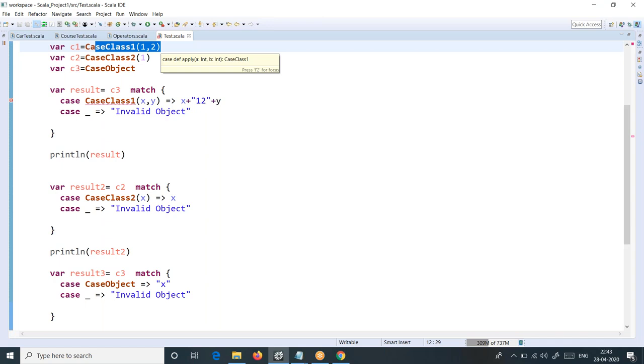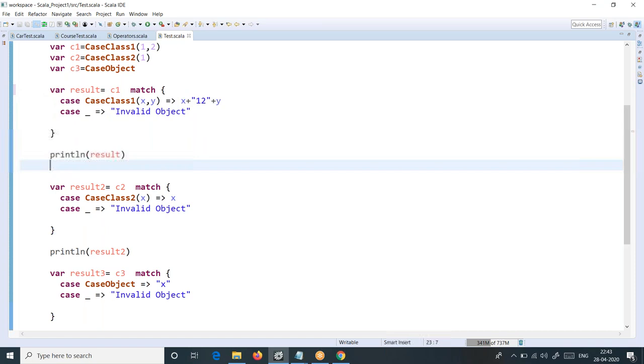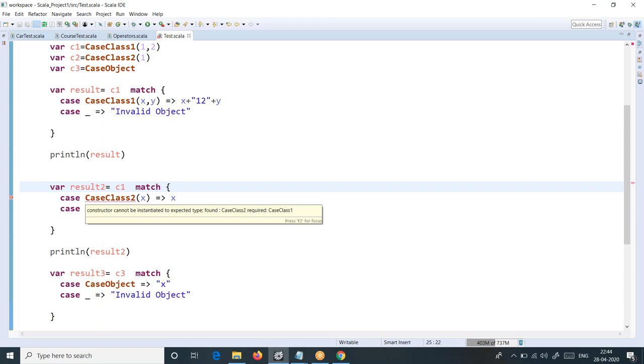Are you following, sir? Similarly, if you go and test this one, this pattern matching is used exclusively for the second object, to test the second object, not for the first one. You cannot bring in the first one and try to compare. Suppose I say C1, then it won't work here, sir. Why? Because C1 is an altogether different kind of pattern. So that pattern cannot be used as a case pattern in this constant. Are you trying to get what I am trying to explain, sir?